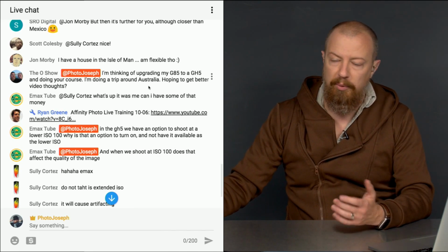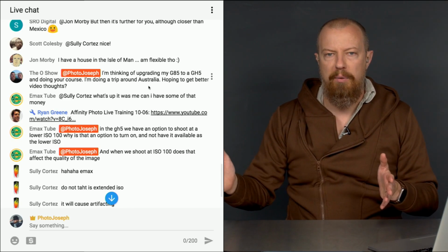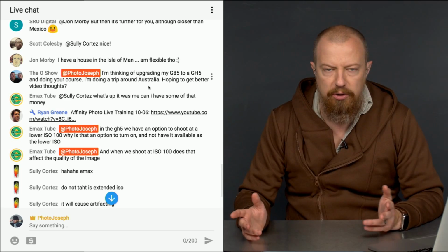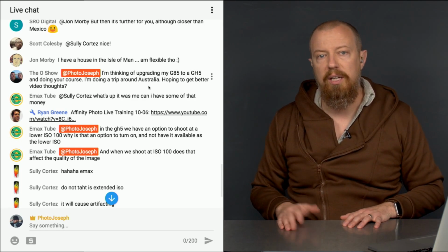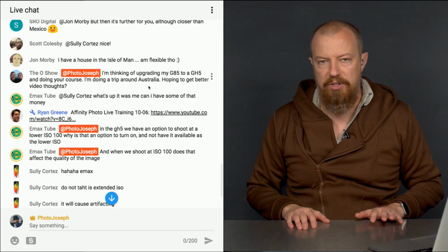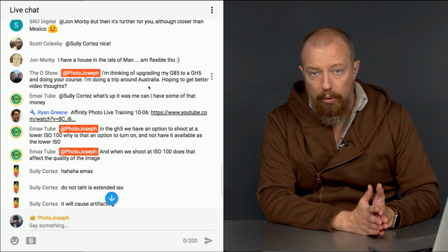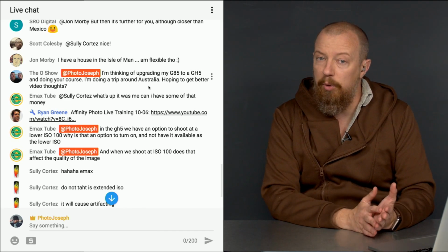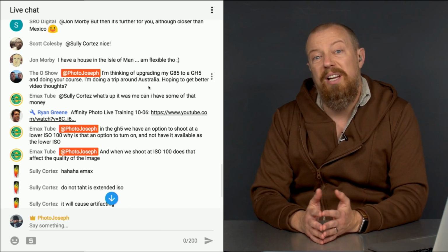At least, again, that's what people tested out to be. But regardless, you've got your base ISO and then a range around that of where you can go to expand your ISO, to make your ISO lower or higher. Lower ISO, of course, means lower sensitivity, so you need more light to be able to shoot that way. One of the reasons that you want to avoid going too low, and the reason that the ability to go to 100 is disabled by default, is that with expanded ISO, you tend to get less dynamic range.